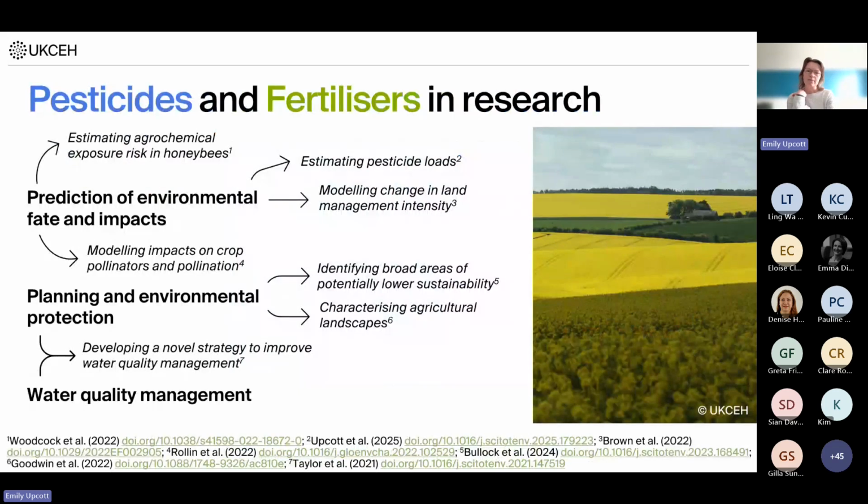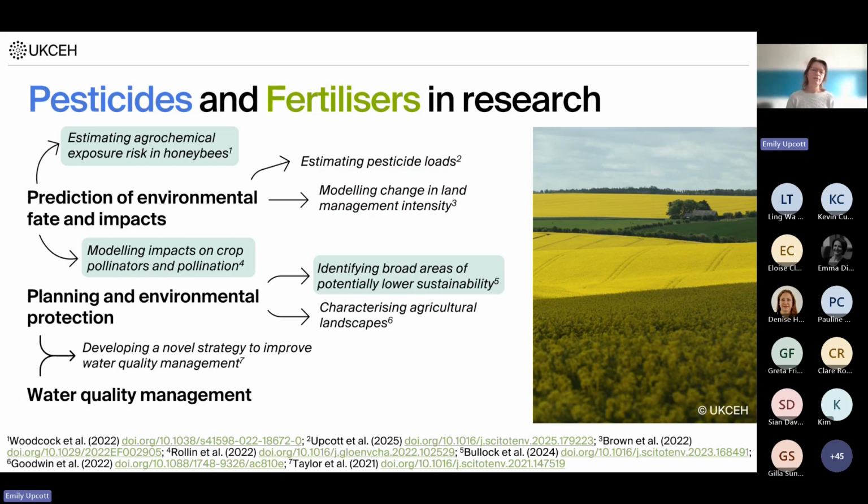In terms of how these maps have been used in research, I've been having a look, and they fall mainly under the umbrellas of predicting environmental fate and impacts in planning and environmental protection, and also water quality management. So some of these are focusing more on what's happening in the landscape side of things. So we've got estimating pesticide loads in river catchment areas. We've got modelling change in land management intensity and characterising agricultural landscapes.